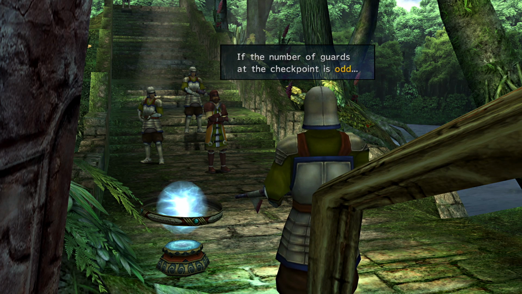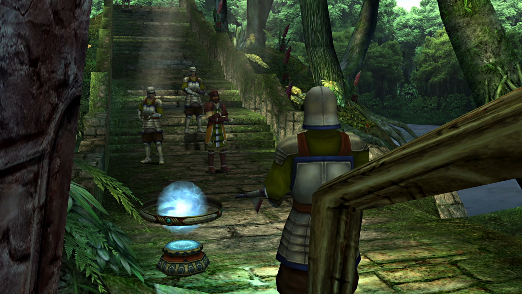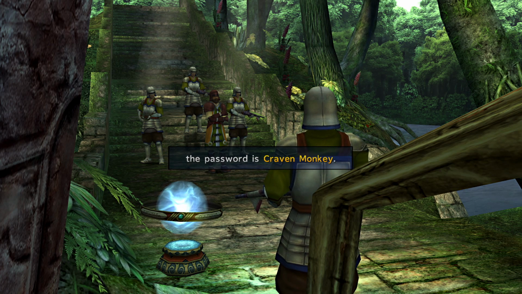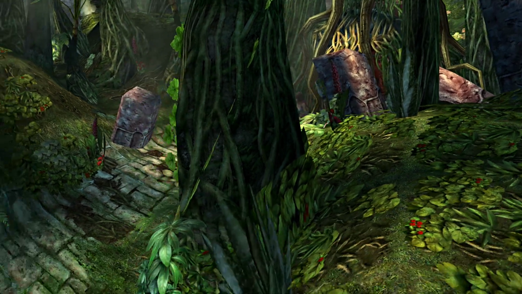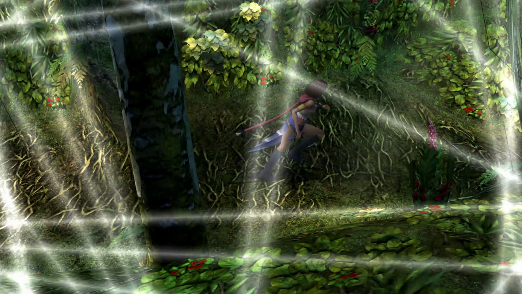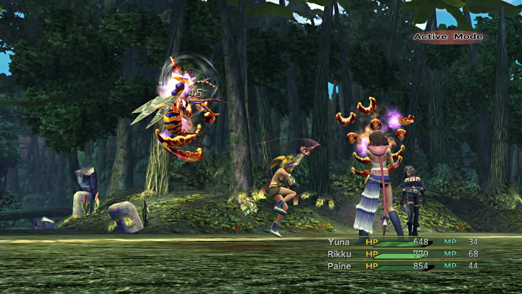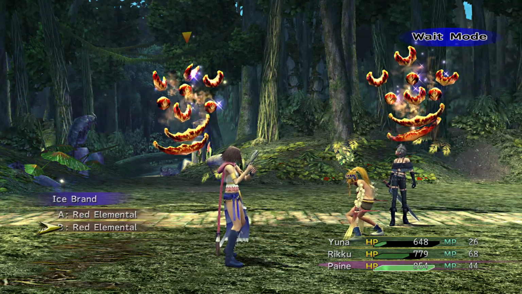If the number of guards at the checkpoint is odd, the password is carved monkey. Let's keep watching. If the number of guards at the checkpoint is even, it's craven monkey. This is important. There are some treasures that we need to get hold of here, and some of them we need to get hold of by getting these passwords correct. Otherwise, we're going to get forced into lots of annoying fights. So, speaking of annoying fights, ice brand that one, please.